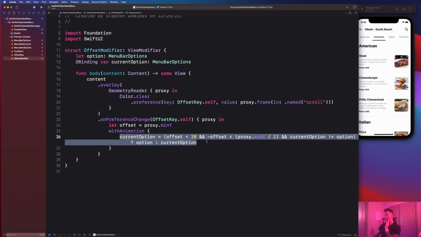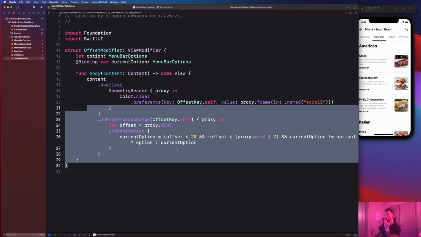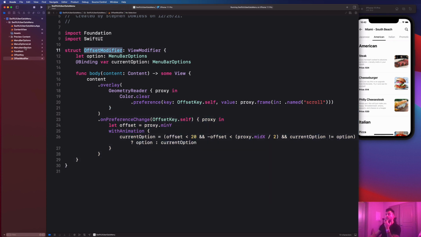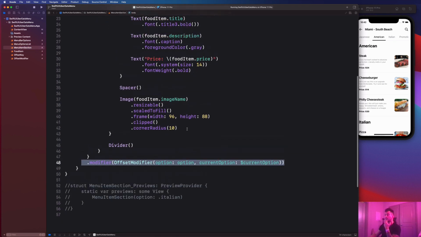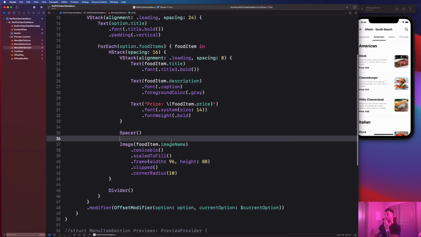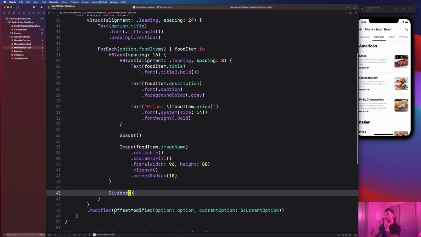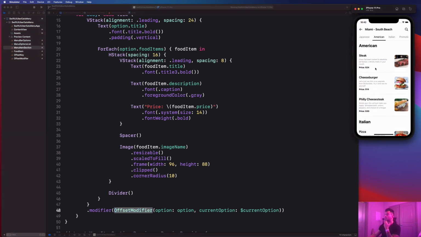So this is just some complex math that is going to update the current option based on the scroll offset. Okay, so don't really worry about this. You can just copy and paste that stuff. Took a lot of fiddling around with to figure out. But then essentially we place this offset modifier on the menu item section, and that looks great. So now as we're scrolling, this offset modifier is linked to each one of our sections.